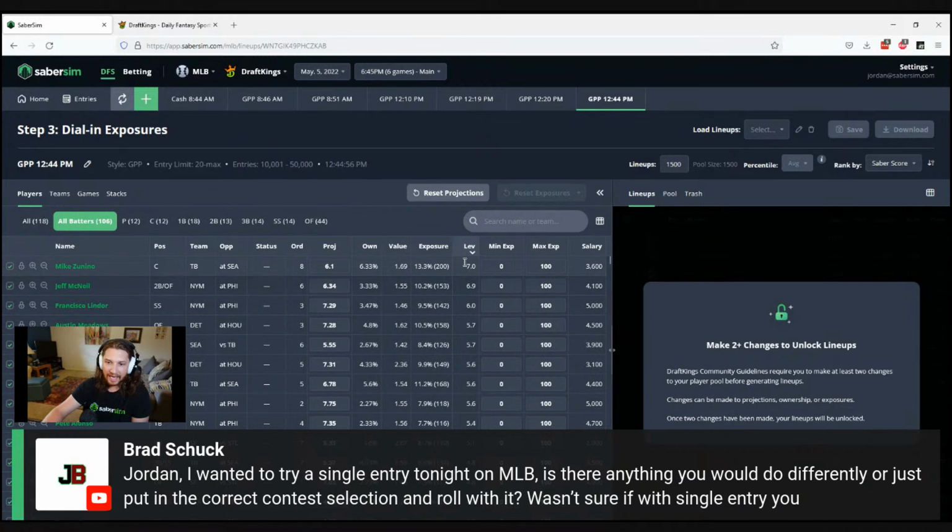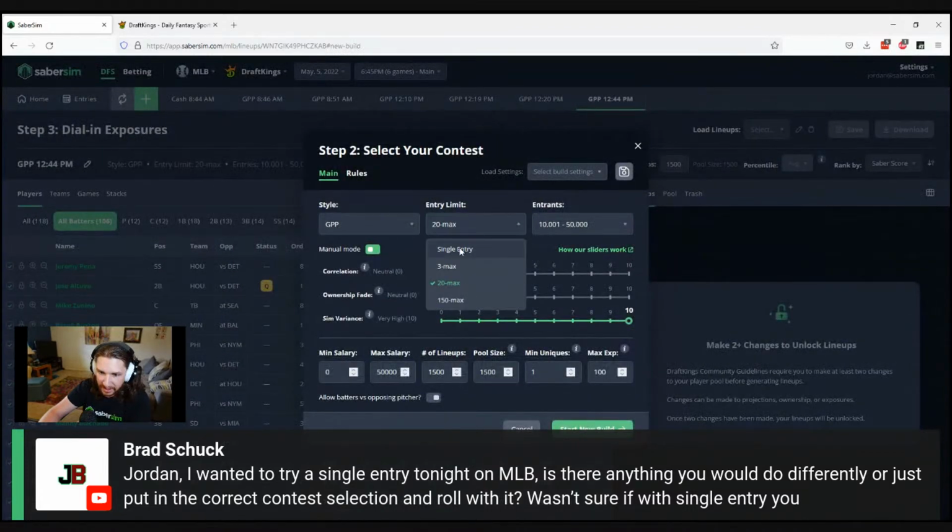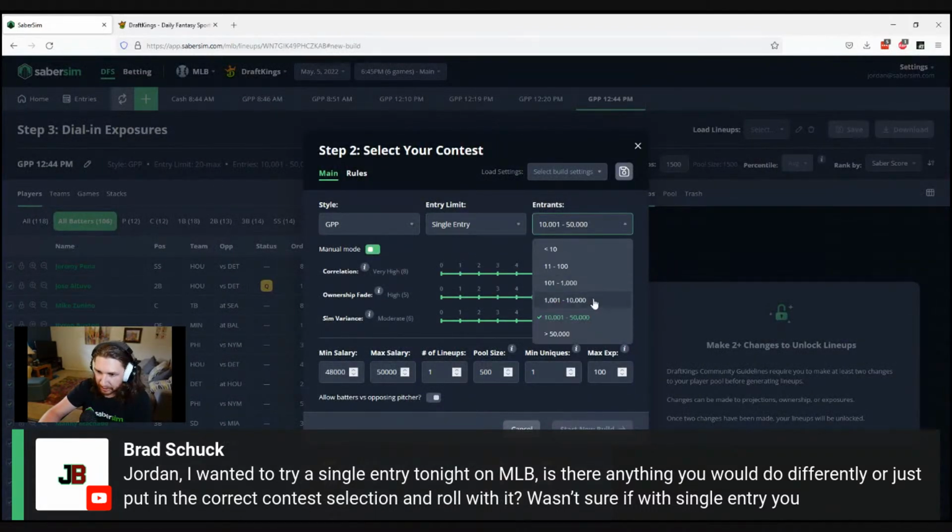But again, I'm not looking to find the highest leverage opportunities. I'm looking for players that have a relatively high chance of success that maybe the field is not really appreciating in the right way. And then I'll go ahead and build my lineups, and I'll use the default sliders for the contest I'm playing. So maybe it's something like this. And I'll typically build 10 or so.